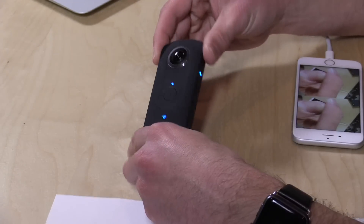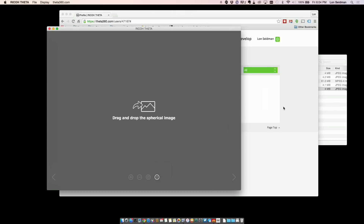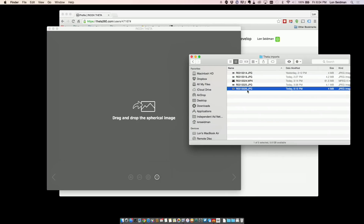This is a simple device with really decent image quality. Now let's explore how the video stuff works and how the software works, because that is the primary shortcoming right now. The desktop software runs the same on Windows and Mac because it's written in Adobe Air — a way to quickly get it out to multiple platforms — but as a result the performance isn't as good as it could be, and it really gets your computer working very hard when you have an image loaded up.